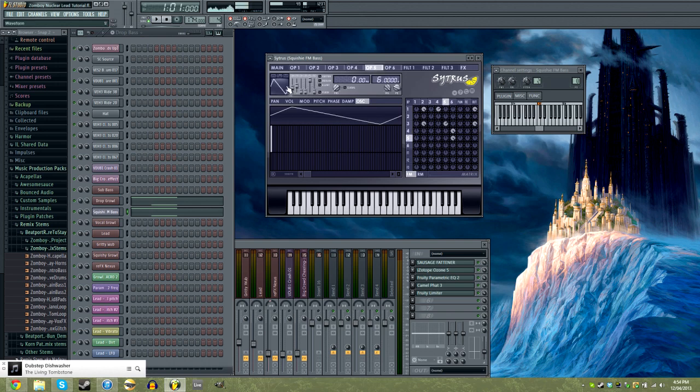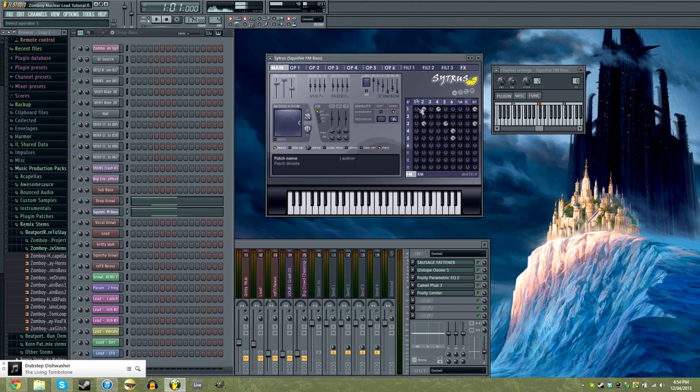In operator 5, it's halfway between a triangle and a saw wave, and I did that by putting the shape slider to about 34%, and the ratio is at 6 times to create just a slightly different upper harmonic. Operator 6 is just a pure sine wave at 0.25 times, nothing special.